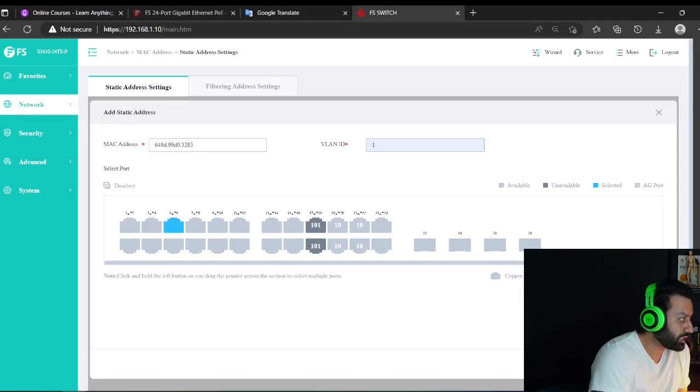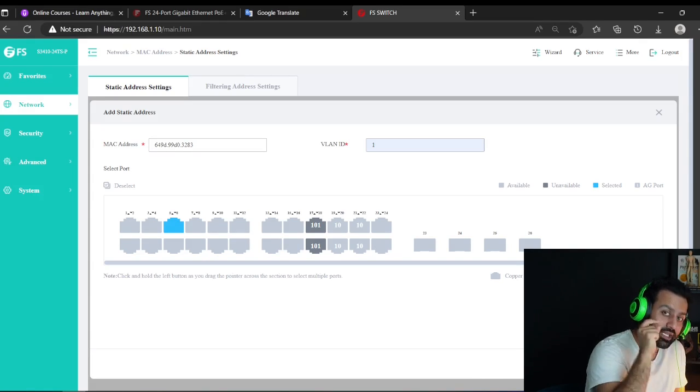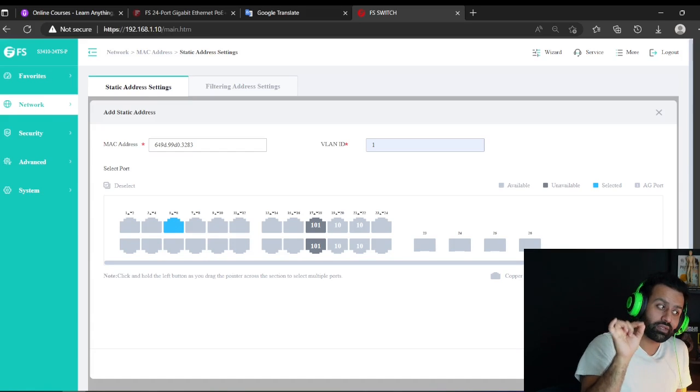So if you look in here, I can specify one port. I say this MAC address is okay, reserve it, keep it, and this MAC address is dedicated for VLAN 1. I would say save.